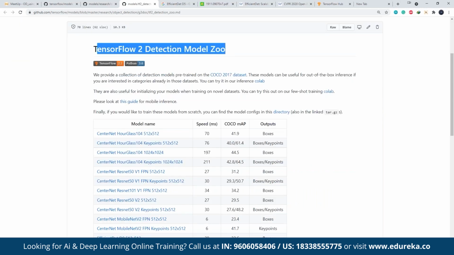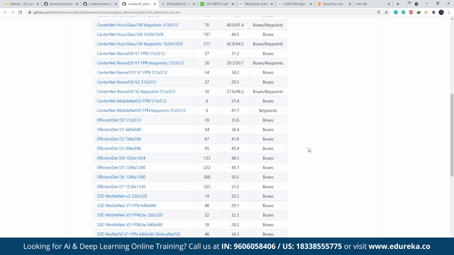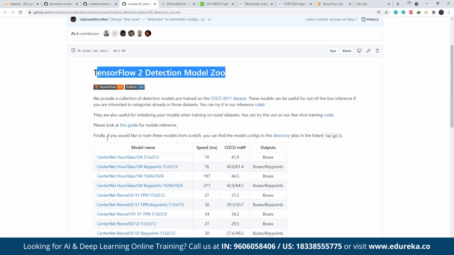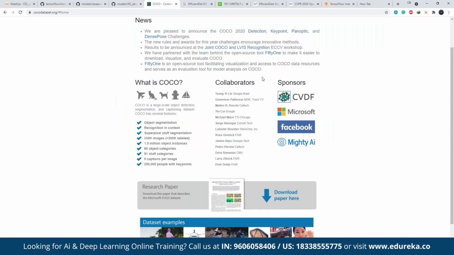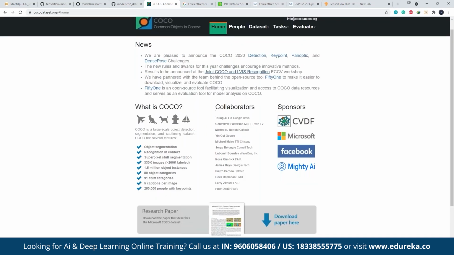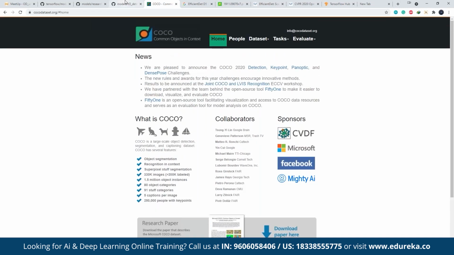And all these models that you're seeing are object detection models, and these models are already pre-trained on the COCO 2017 dataset. If I open the information about this COCO 2017 dataset, this is a dataset which is actually used for performing object detection, and it has more than 1 million images, guys.